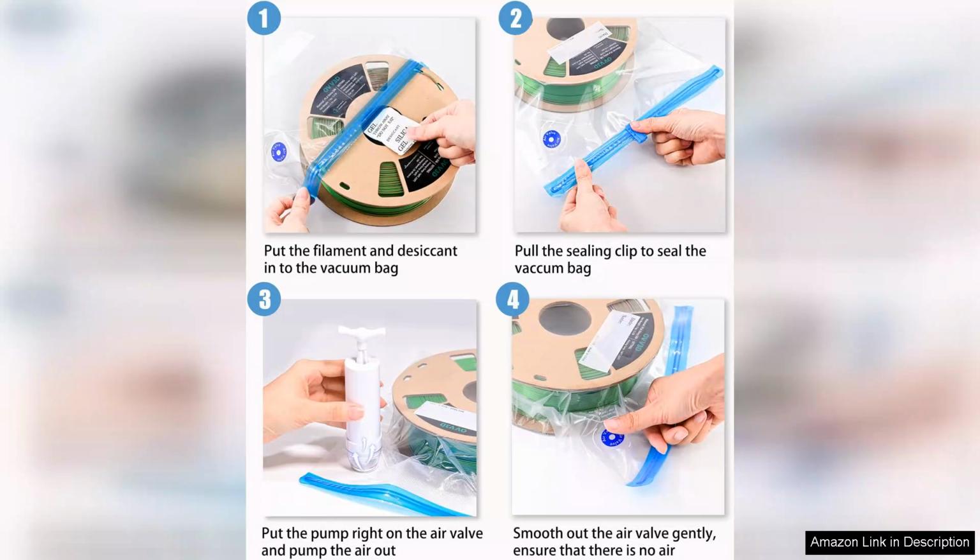Overall, the OVV3D Filament Storage Bags Kit is a practical solution for 3D printer users looking to protect their materials. It's a must-have for anyone serious about maintaining the integrity of their filaments and enhancing their printing experience. Highly recommended.